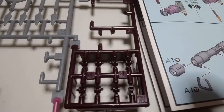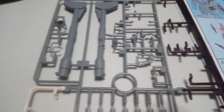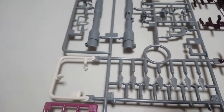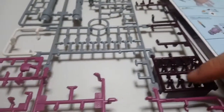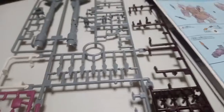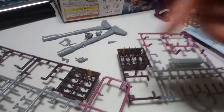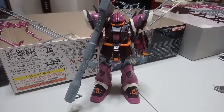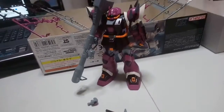Well, making the weapons should be simple enough. It's just putting these pieces with these pieces and putting all of these pieces together. I believe there's another two extra pieces, which are the clear translucent pieces that connect to a separate beam or heat dagger holder or sheath. Oh wait, sorry, handle. So I'll come back to that. Okay, so very quickly I'll turn all of this into all of these.